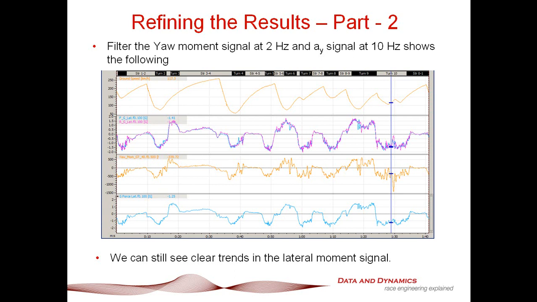Now, when we did this for the raw data, let's take a look at what we're looking at. I want to point your attention to the last two plots. The second to last plot is yaw moment, and the very last plot is G-force. As we can see, we filtered out a lot of the spikes in the G-force signal, but more importantly, take a look at what we've done with the yaw moment signal. Even though we filtered it at 2 Hertz, you can still see some pretty clear trends in terms of the fact that it's not a complete straight line. That indicates that we've still got a bit of the behavior of the car happening there. So we haven't totally and utterly filtered out what's going on.